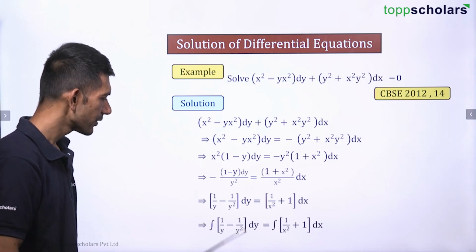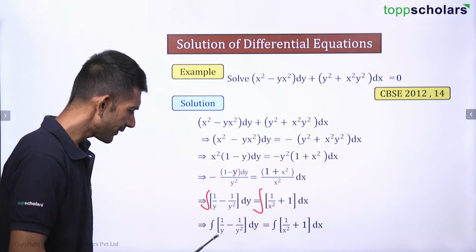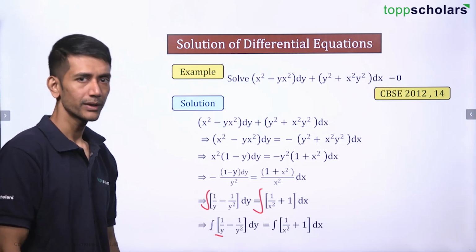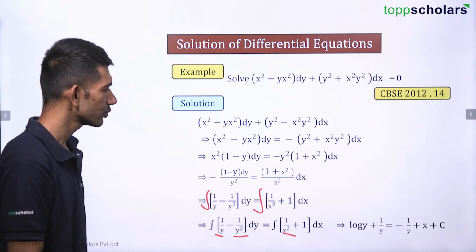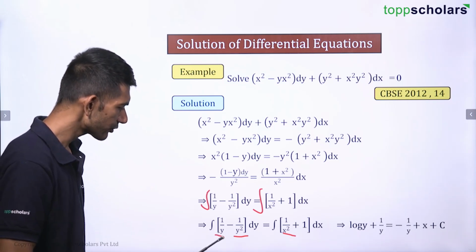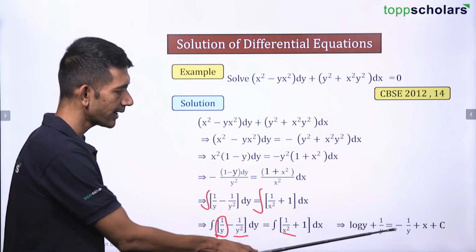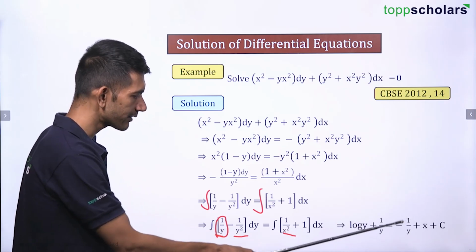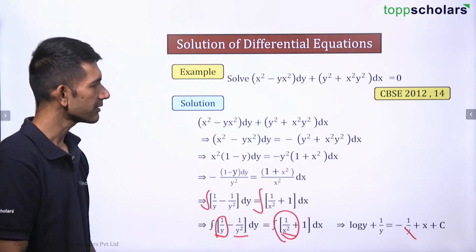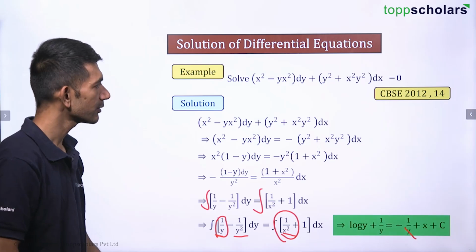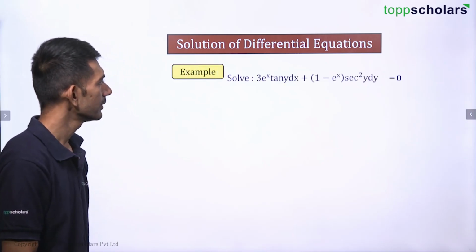Now you can integrate, right? So once you integrate on both the sides, you can do it in the previous step also, that is your choice. Integration of 1 by y square is y raised to minus 1, and 1 by x square is x raised to minus 2. Solve that. Integration of 1 by y, as we know, is log y. This becomes 1 by y, right? And this becomes minus 1 by x. This is x, not y, right? Because we have x square here. And then plus c. Simple. So yes, this is nothing but your solution, right?